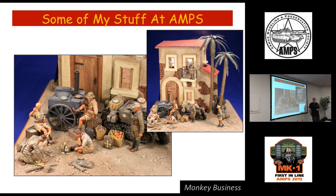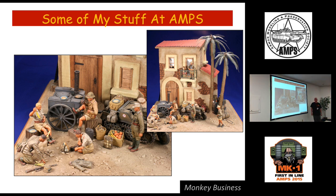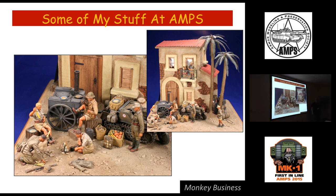Mind if I kill the overhead lights? Oh, absolutely, sure, we can do it. Unless you don't need to see me. Leave one on, just leave the front ones on. There we go, that's a lot better. Yeah, go ahead, kill it. There you go, that's good. All right, yeah, I can see it.